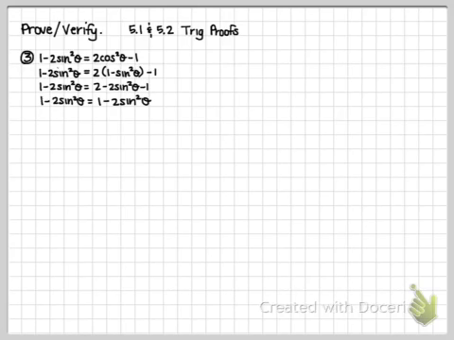My proof is done. I know that I am finished when the left-hand side of the proof matches the right-hand side of the proof 100% accurately. If it doesn't look exactly the same, then you're not necessarily done. You have to do a few more steps. So let's go ahead and move on to the next one.